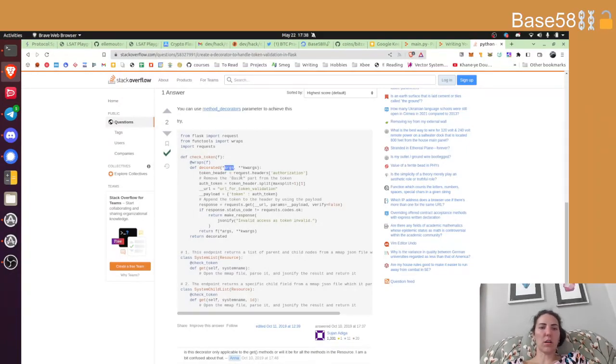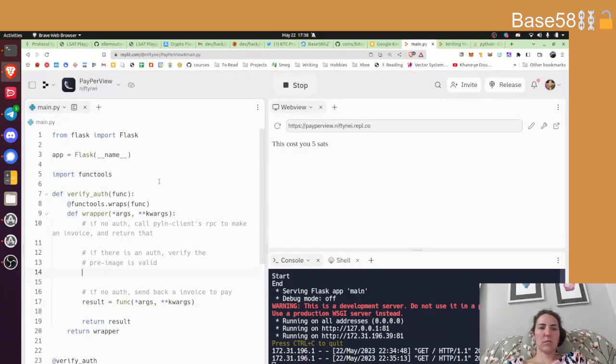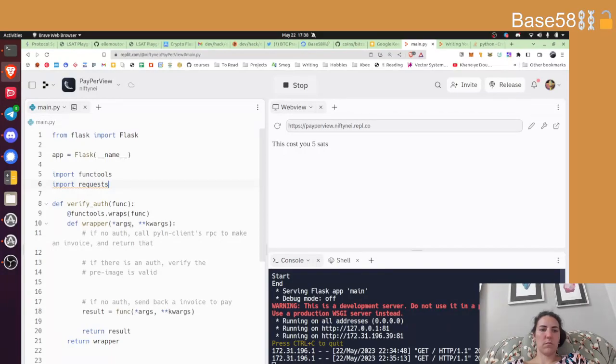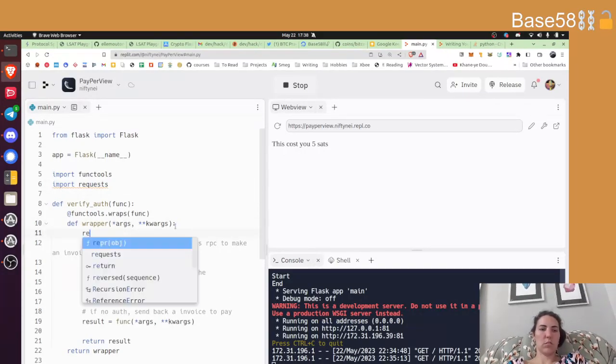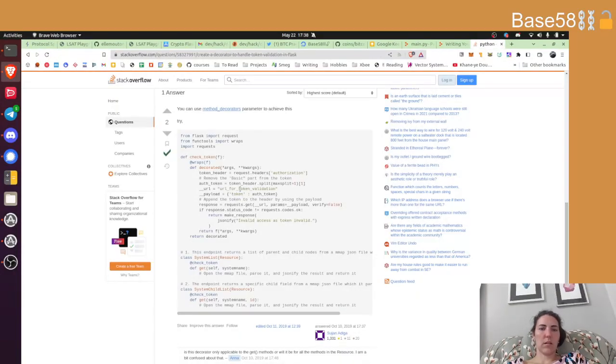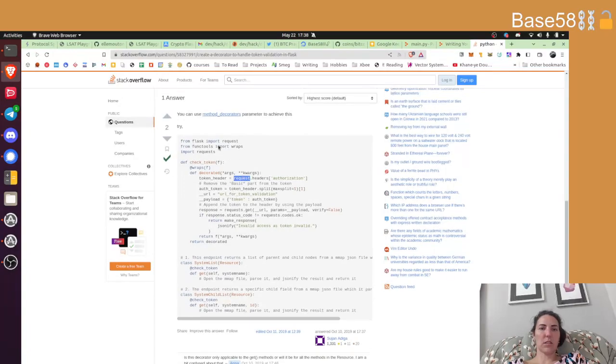Where does the request object come from? Import requests. Where does this request thing come from there, right? You see what I mean? This request doesn't have a... I think that you have access to... I think in Flask, you just get access to it. Right? Okay. It's just the args and kwargs or whatever. Or not that, sorry. It's index. Does index have a request or whatever?